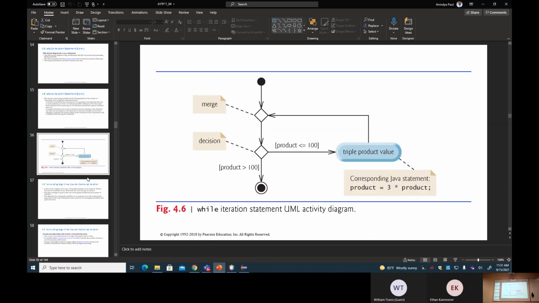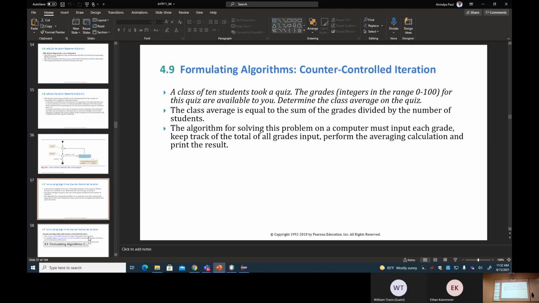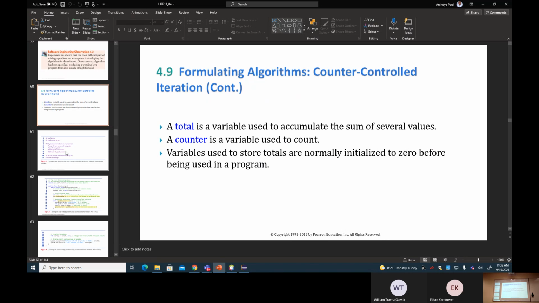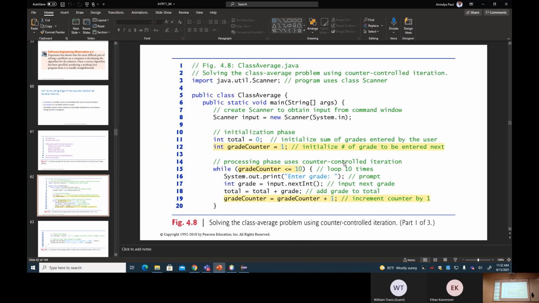So this was the example that it was showing earlier. You start your program, that's a decision point, and you have another decision point here because the result that you're getting, you're basically multiplying by 3. But at some point, the product becomes more than 100 because you multiply by 3 and at one point it becomes more than that. All right, so continue on. Let's take a look at this one, okay?